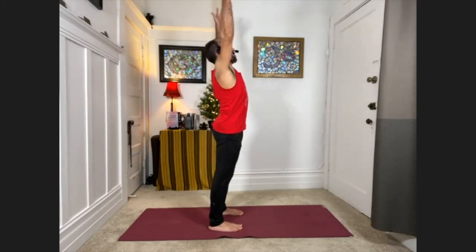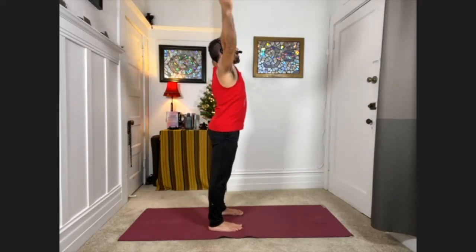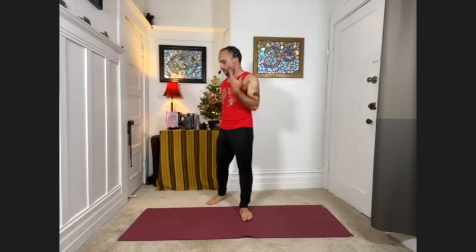Nice flat back. And release your arms on down. So noticing sensation from that last exercise, I can only hypothesize what you're feeling, but typically we feel heat in the body pretty quickly after doing that. You might notice you just feel really warm or maybe even you're starting to sweat. That's a good thing because we're building that internal fire.